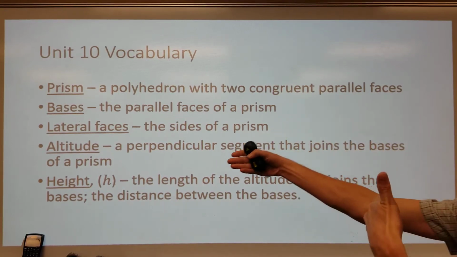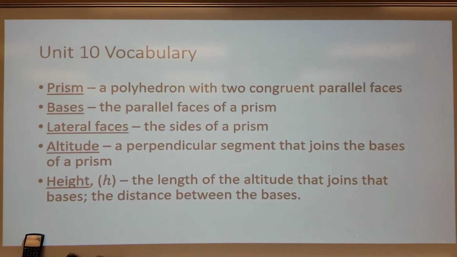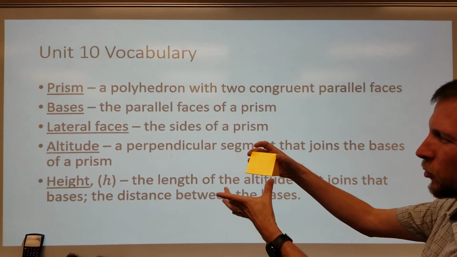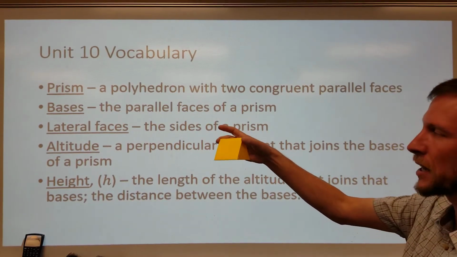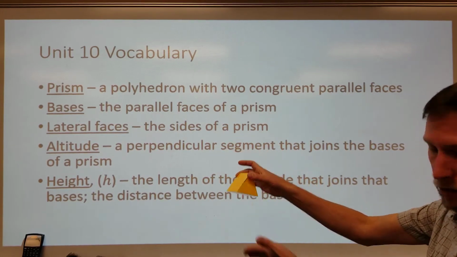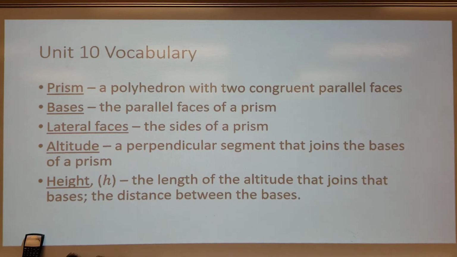Sometimes they say the depth or maybe even the width. We'll say, oh, how wide is this prism? And what they're talking about is the distance between those parallel faces, especially if this prism is laying on one of its lateral faces. So keep that in mind as we work through this.